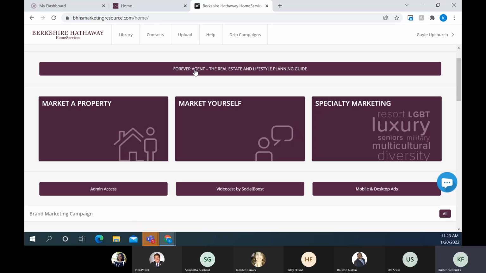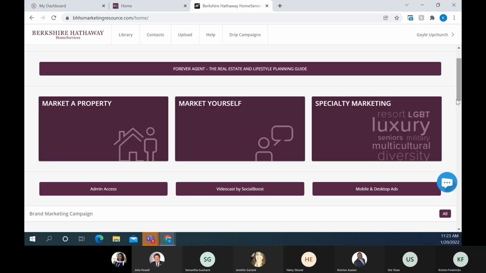This is a wonderful book that is part of that Forever Agent program. So that program recognizes the agent should be the real estate expert for life, not just from consultation to close. So this is something that an agent could give out as an item of value for those of you who might be doing Buffini in your office, or if they're looking to give out a really wonderful resource and guide when working with buyers or sellers, or even their sphere of influence, that's available for them right here.